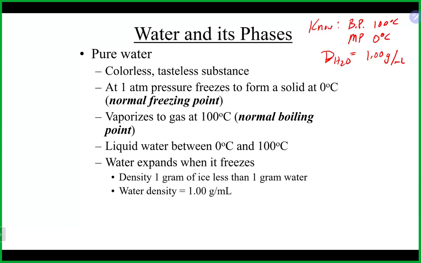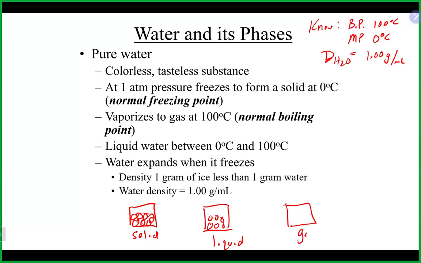Also, a reminder as we transition from one point to the next. If we have something like a solid, everybody is packed in there pretty tight. As we have liquid, everybody is still relatively tight to each other. They have a little bit more energy in this case, so they can kind of flow around each other. And that's why, again, liquids are fluid. And when we get to the gas phase, everybody has completely broken apart.